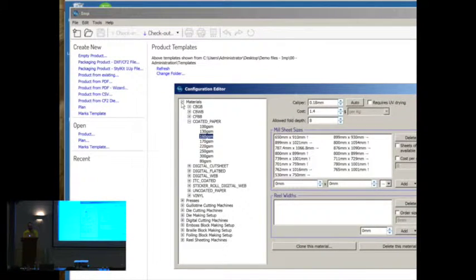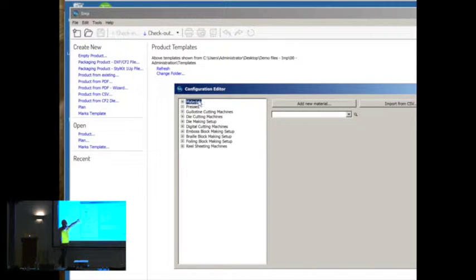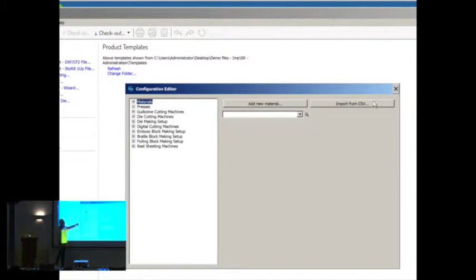So that's one part, that's this materials section. And you can specify as many materials as you want. They are grouped by type of material here. So I have a coated paper here. I also have something for digital web or digital flatbed. I have different paper types in there. And like I said, you can import those from a CSV file, and then it is filled up automatically.